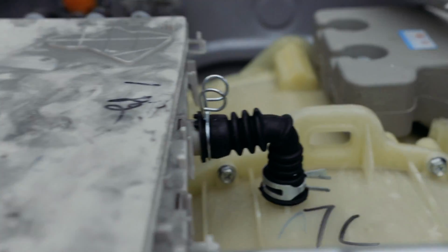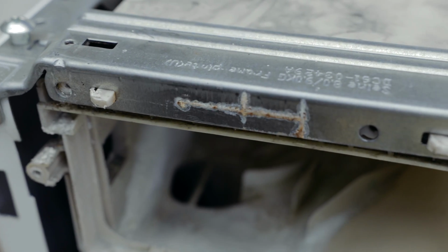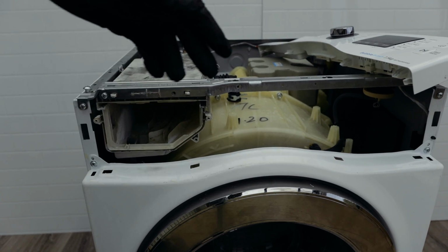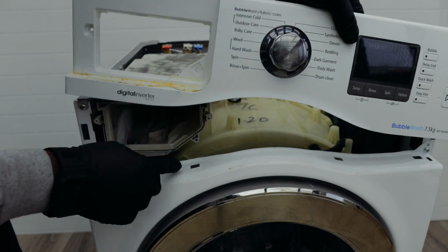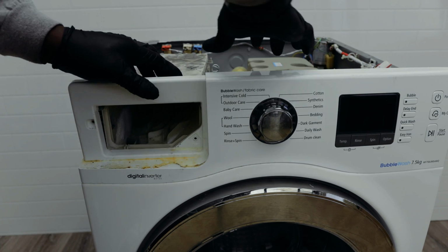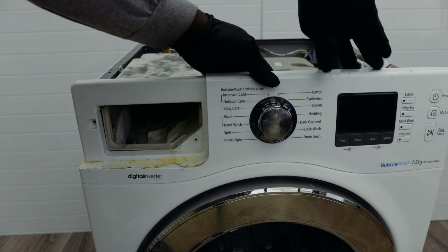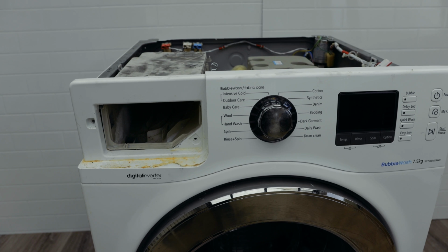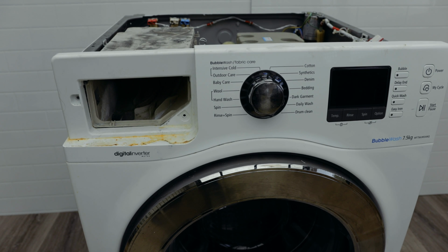Everything's nice and proper. Then of course remember to put back the screw that you took out of the front here, otherwise it'll start leaking. Remember to put back this the proper way. There are tabs under here which you'll need to line up with some holes on the washing machine as well. So you just line it up, put them in the holes first, then you push this panel back and it just snugs right into place. That's about it, and that's how it goes. So remember to put back all the screws where you found them. If you're unsure about where anything goes, you can always rewind and find out where everything you took out goes, all the screws go. But from here on it should be nice and clear.